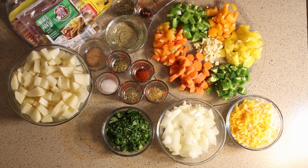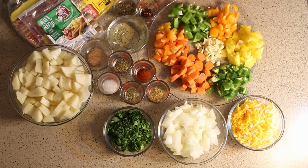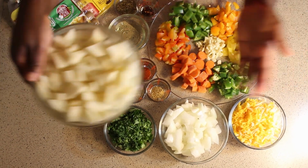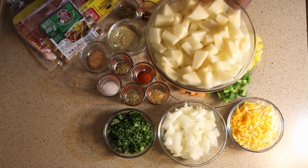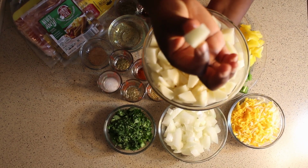So, today we are going to make breakfast potatoes. So, we have four medium sized potatoes cut and washed. And so, this is the size that I have the potatoes, very sizable.